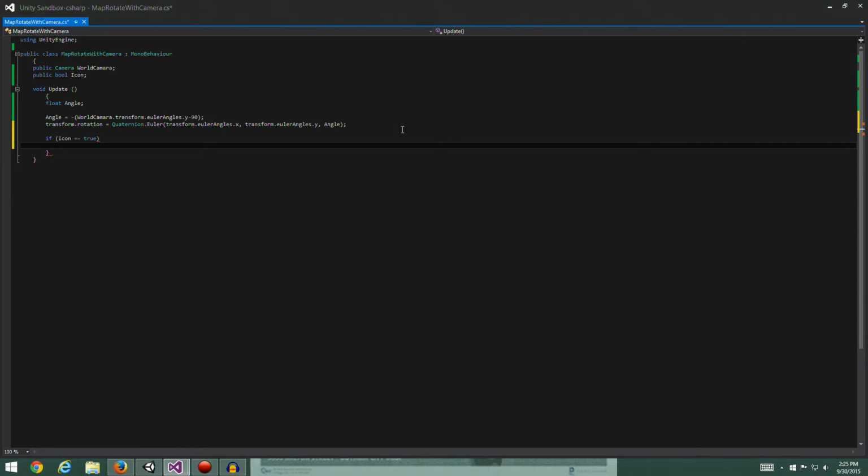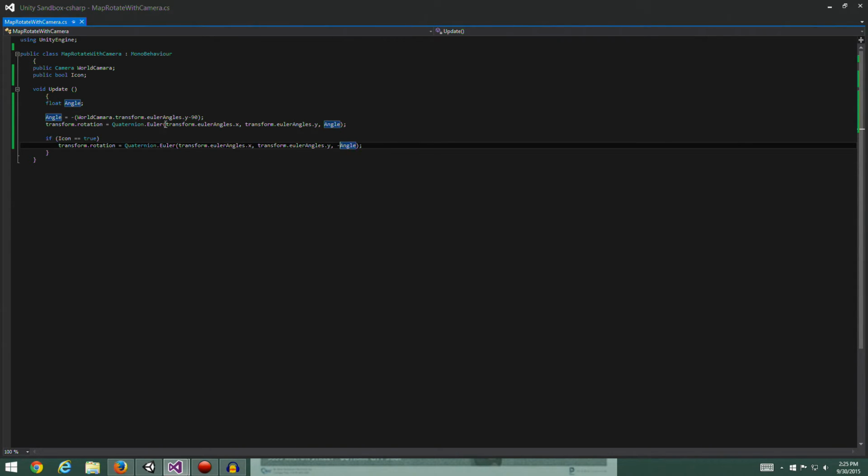What I want to do with this guy is basically turn off that local rotation. So we're going to say transform.rotation equals, and I'm just going to copy all this stuff because it's the same rotation. The only difference is I'm going to give it the negative of the angle. So if we're dealing with an icon, it's going to rotate it back the direction that we already rotated the camera.